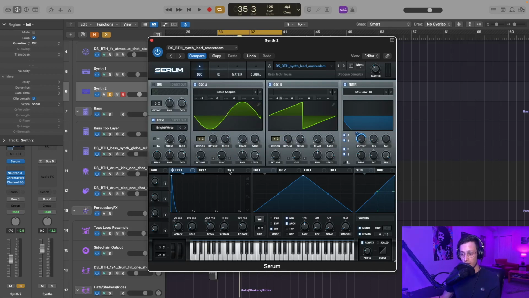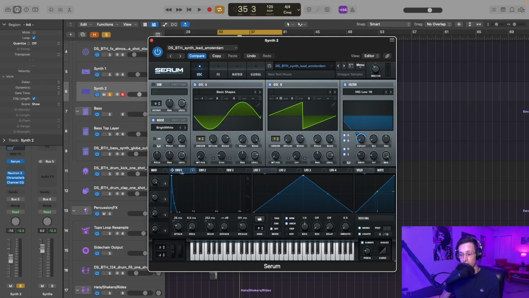up. For your sine wave, jump into your warping menu and turn on sync. A little bit of this will actually add a bit of extra texture to the top of your sine wave. Turn on the noise oscillator and select bright white, and then go over to your filter, make sure all oscillators are routing through it. Turn on MG Low 18 and the cutoff should be all the way down. Add about 5% resonance and turn up your drive and fatness levels just a little bit for some extra saturation.